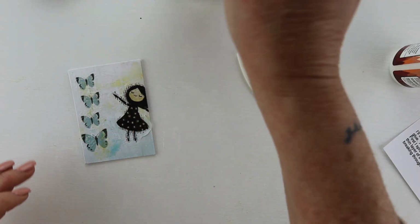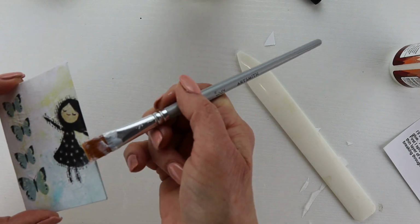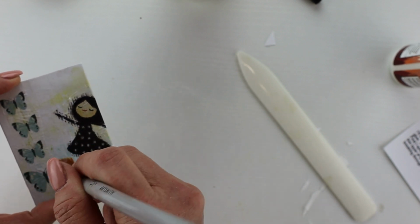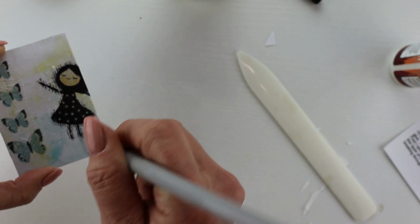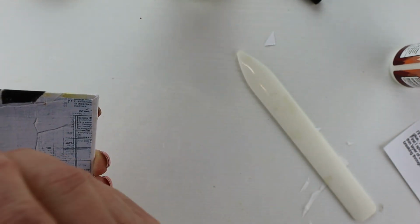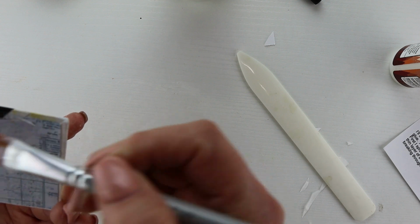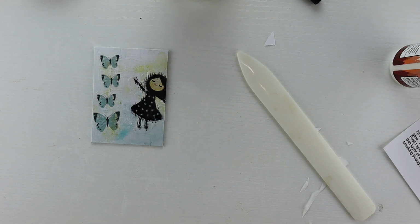And now we're going to go over top of her very lightly, especially on the edges. There, I smeared a little bit of ink. I could have gone heavier on my finish spray. We'll just make sure that's sealed well. And there is my artist trading card.